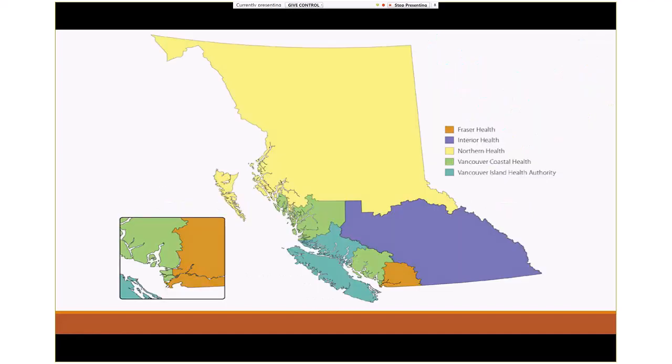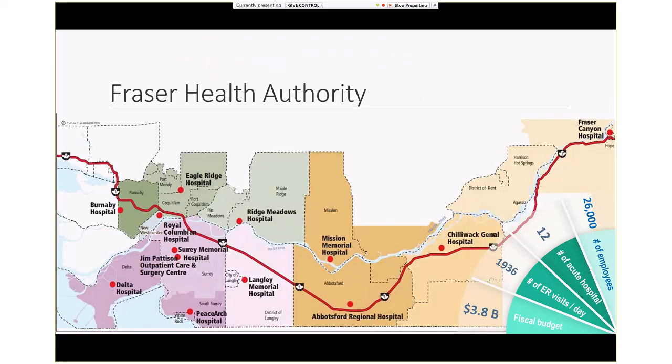For those not quite familiar with the geography, if you look at the BC province as a whole, the orange part is what we cover. There are five other health authorities in BC. We're not like Alberta with one single health authority. We are more geographically divided, six if you include the Aboriginal health. We cover basically the lower mainland area to the east of Vancouver, starting from Burnaby to the left, all the way to Chilliwack on the right. So it is quite a bit of distance, and also quite diverse in terms of the population that we serve.